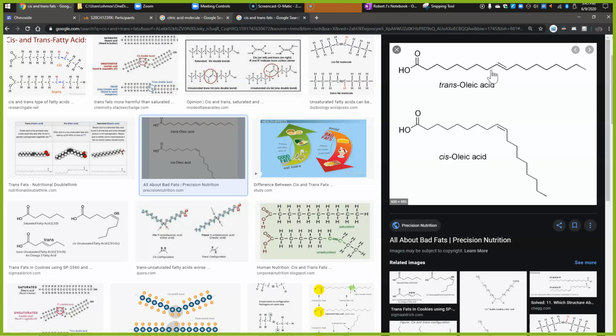And cis fats do. All of your cell membranes are created out of cis fats. Nature doesn't make trans fats. When you eat a pork chop, there are no trans fats in that fat. It's either no double bonds at all, and it's just straight like stearic acid or something like that, or there are cis bonds in it. So when you eat fat, say off of bacon, or let's use a peanut. There's obviously a lot of oil in peanuts, and that oil is fat, and all of those fats are cis fats, not trans fats.